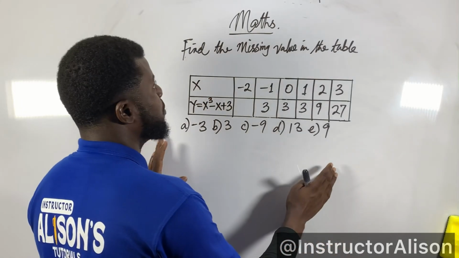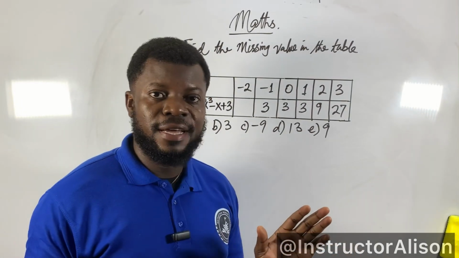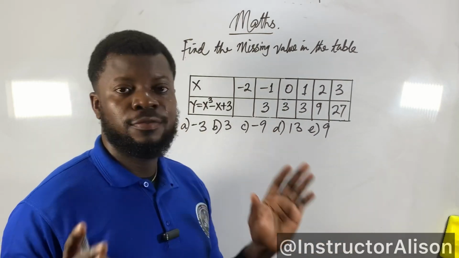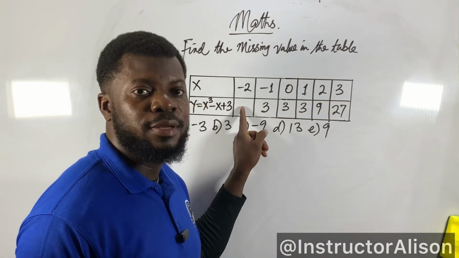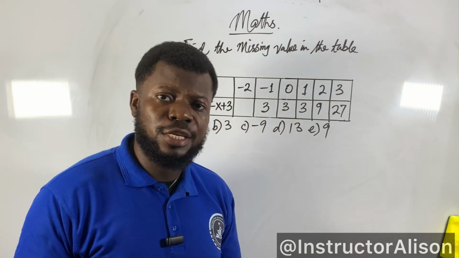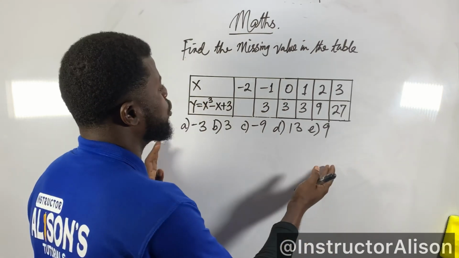See this kind of question wey dem bring for opposite say make dem find the missing value for this table. This everybody get their own complete. This one no get complete. How they want to get am? Plenty students dey get issue with this one. And e no make sense. Make I show you how I want to do am.